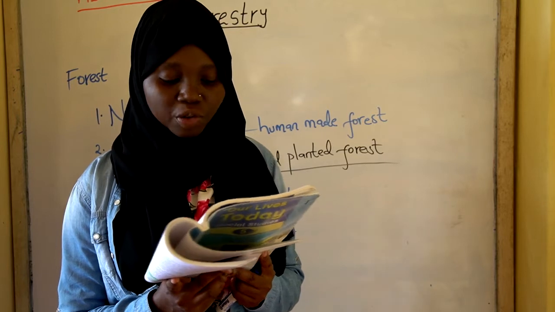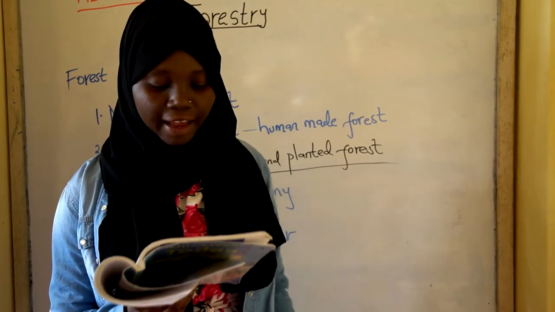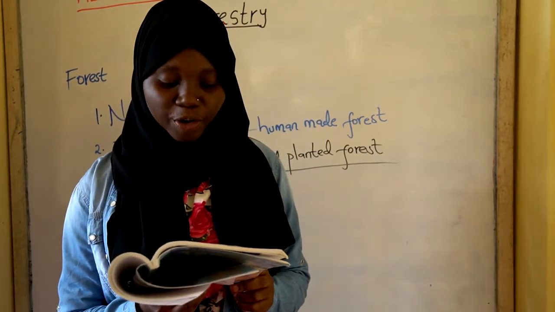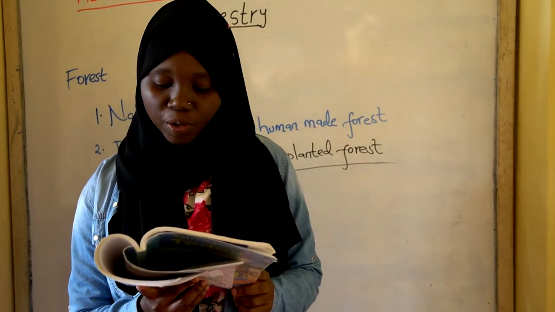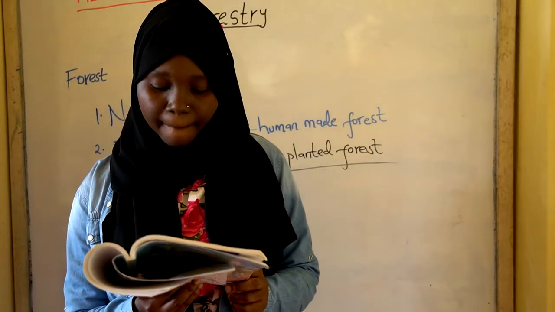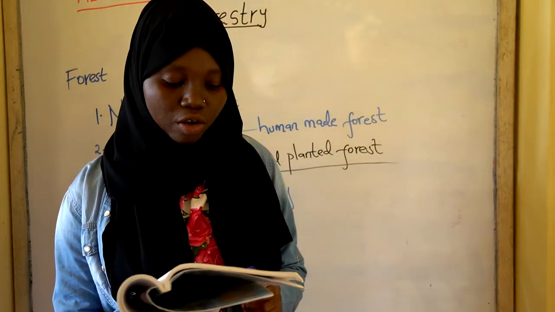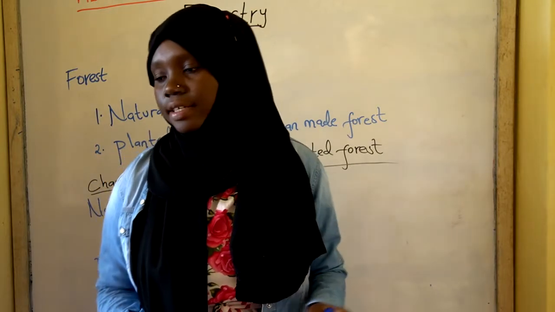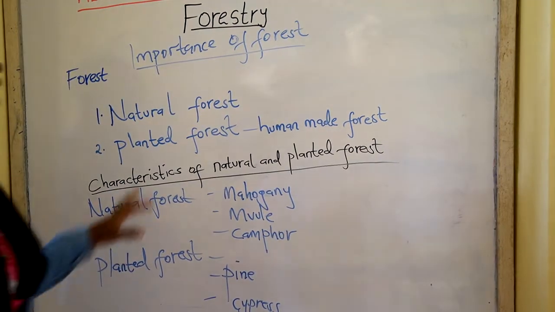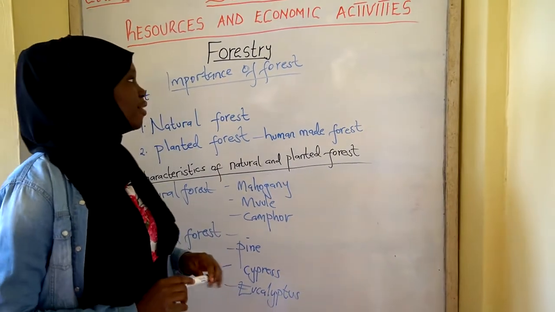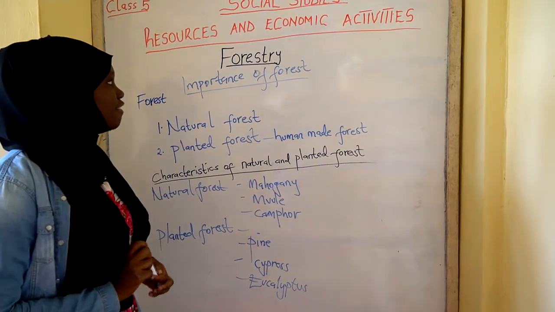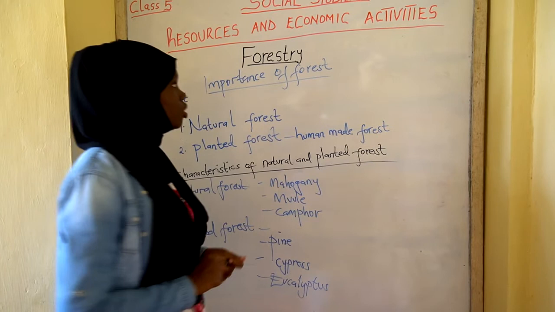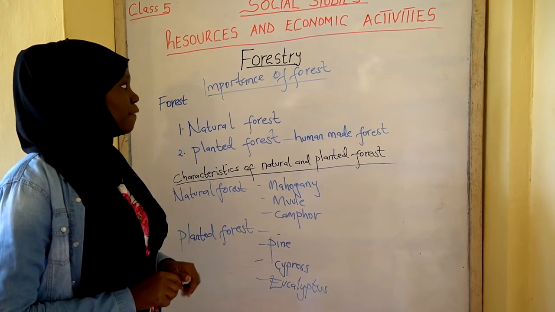Planted forests are mainly found in the following areas in the Rift Valley. We have Londiani, Turbo, Elgon, Timboroa, Kaptagat, Molo, Majimazuri, and Burnt Forest. The planted forests are also found on the slopes of Mount Kenya, Nyandarua, and the Mau ranges. Next we are going to look at the importance of forests. We know that forests have many benefits to both human beings and animals. So we are going to look at some of them.